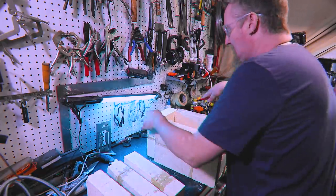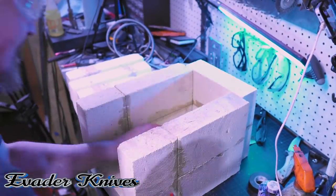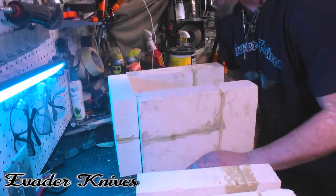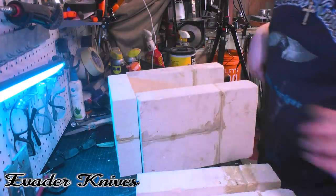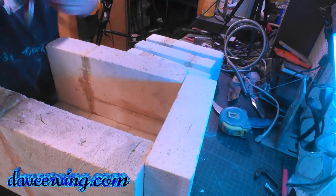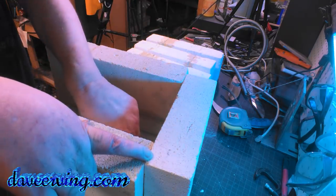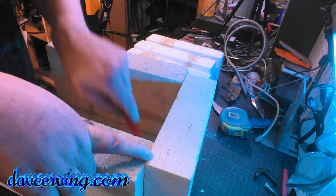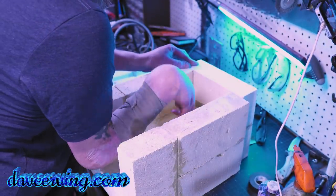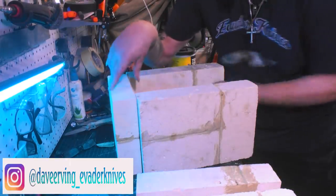Get it all straightened out and see how much we're going over here. If you want, you can make these straight. Make sure they're straight on both sides. We got 6 inches on the bottom, so we should have about 6 inches on the top. Yep, 6 inches right there. So, we're gonna wanna hang these bricks over here. So we're gonna wanna line here. And we're gonna wanna line here. Now we got our bottom line.